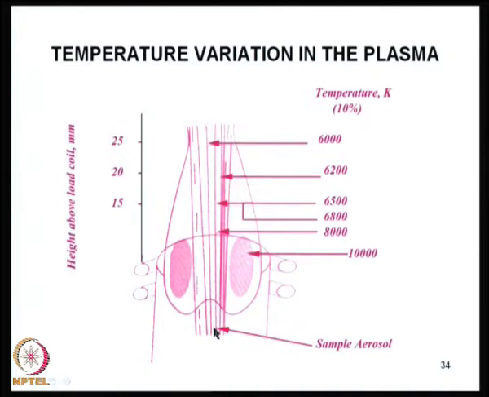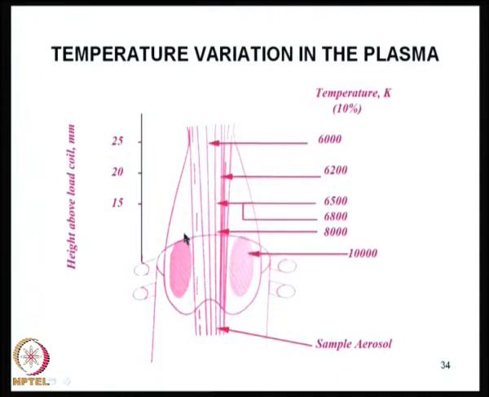and the sample is coming inside, this is the sample aerosol coming here, and here the temperature near the bottom of the plasma is around 10,000 Kelvin.